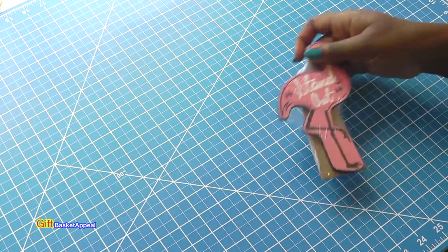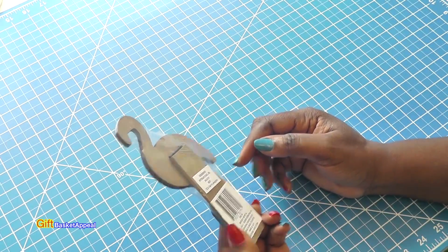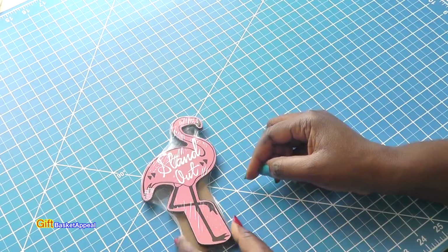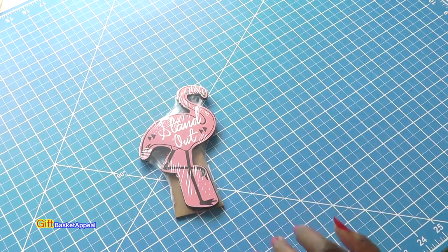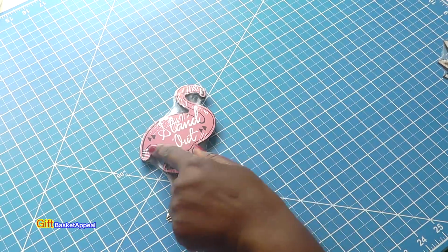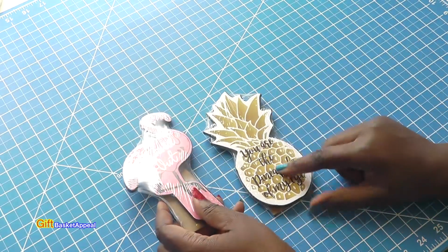I also found this cute flamingo. Isn't that adorable? Look at that. It's pink and it says stand out. And you know I love words. So I love this. I could add little gems to it if I want, or I can just leave it like it is. And look at this.